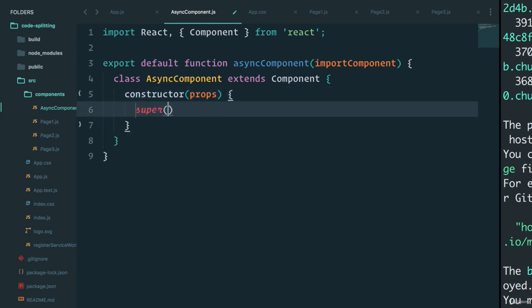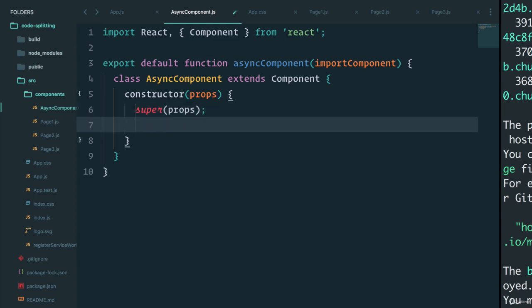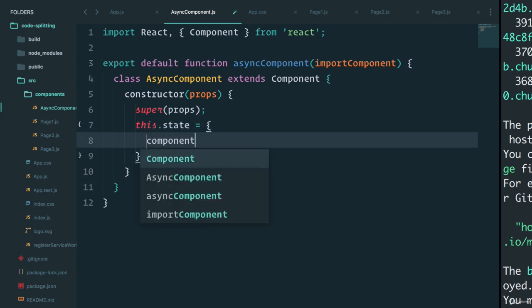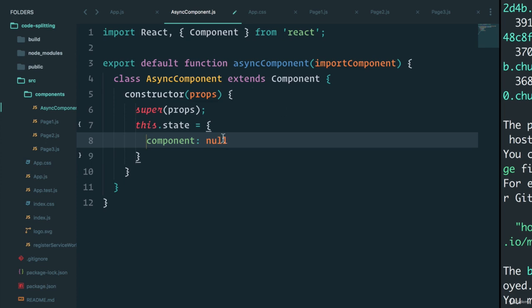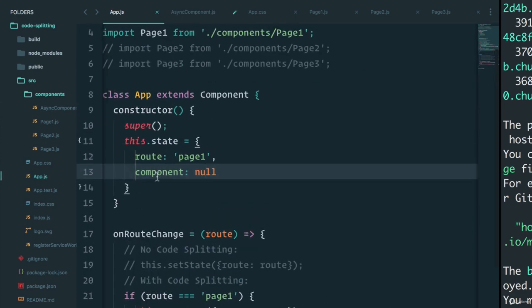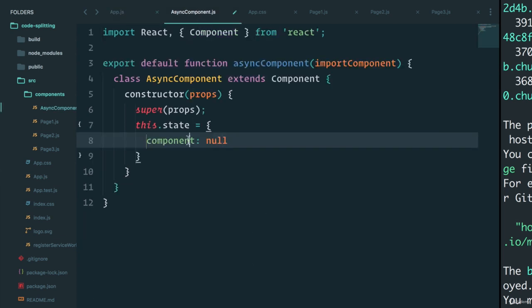And again, we have to call super with props in order to have access to them. And we'll just say this.state equals component equals null. So just like we had in app.js, we're going to have component null here.